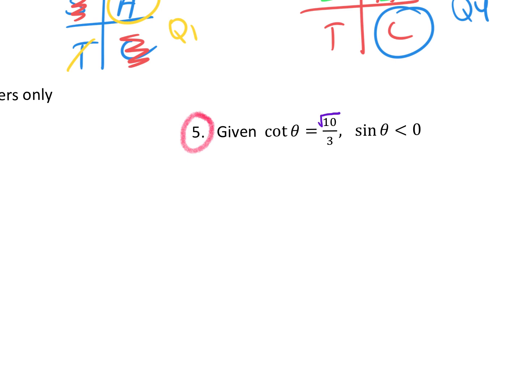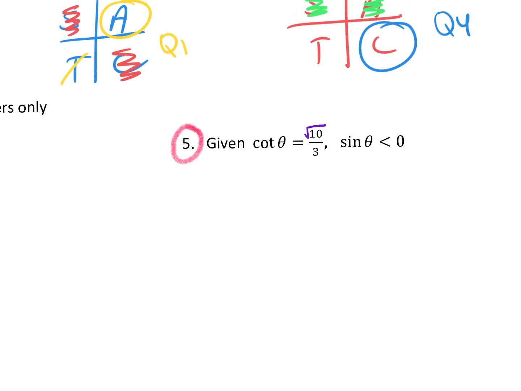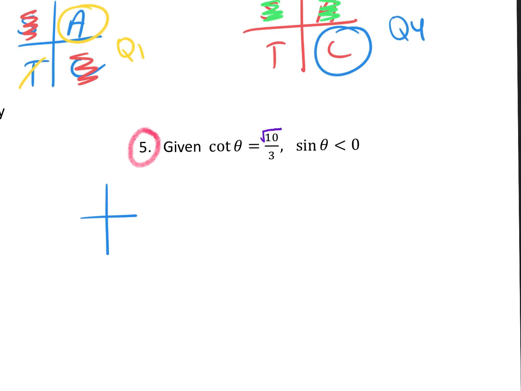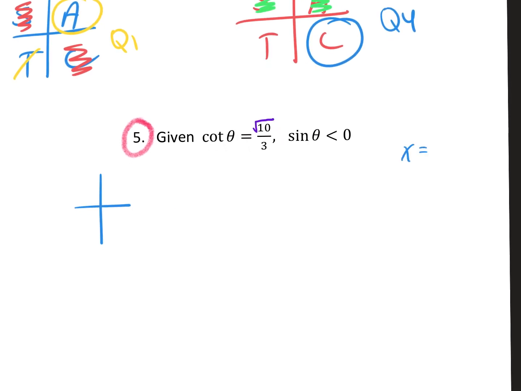No. So in this case, guys, some of you were asking me yesterday, I don't get how you gave us the constraint. The first thing you should do, because you're given an angle that is not on the unit circle, you're given an x and a y. In this case, guys, you have x, you have y, and we have to find the r. Or you might be given the x and the r, you got to find the y, whatever. But the first statement says cotangent is square root of 10 over 3. Your cotangent and your tangent are positive. So that is your first constraint.